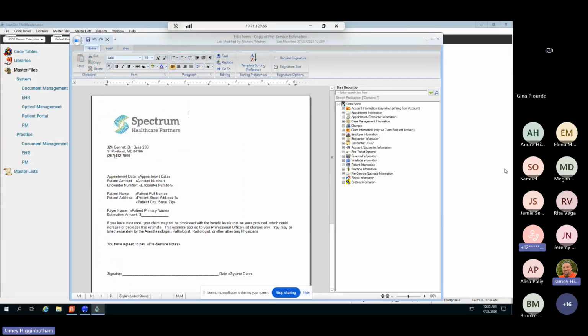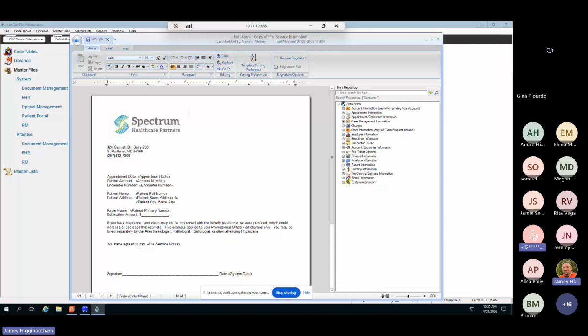Okay, so what we're looking at here is we went to file maintenance, and we went to forms enhanced for pre-service data repository fields. We now have a default cost estimation form group, and this will optimize printing costs of estimation forms from the cost estimation print workflows. We limit from categories available for sending to patient portal.